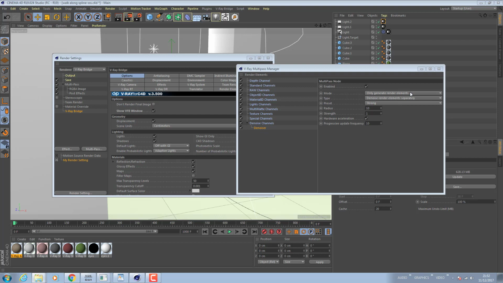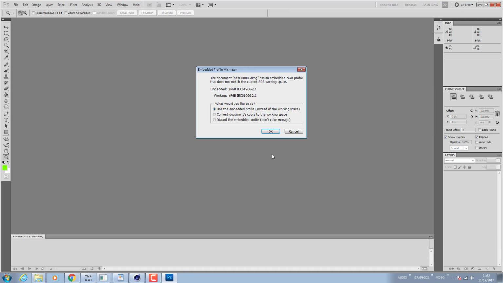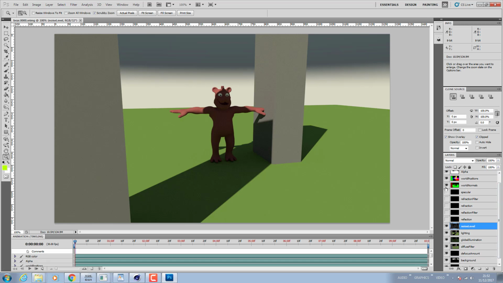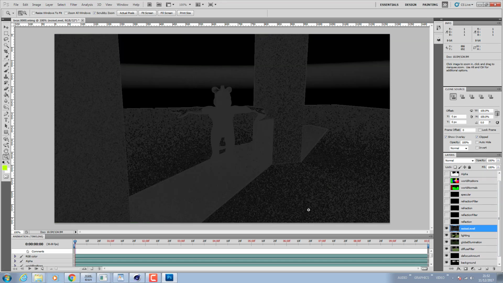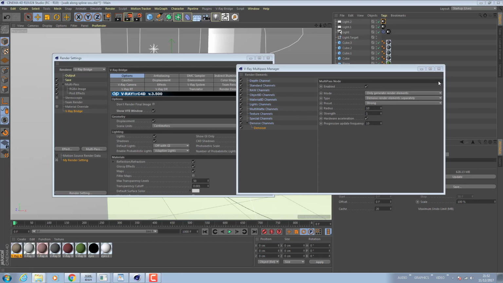You want to have it on only generate unrendered elements and denoise render elements separately. And the preset is to be strong. Use hardware acceleration. Now, by selecting this, it's not going to do any denoising as such. It's going to leave it to create what's called a denoise file. I'll just open this again to show you. It's going to create a special denoise file, and this denoise file is going to basically, we'll turn these off, tell the denoiser, the standalone, where all of the noise is, so that it knows how to do the denoising. So that's how it works. Once you set that up, then you can go ahead and do your render.